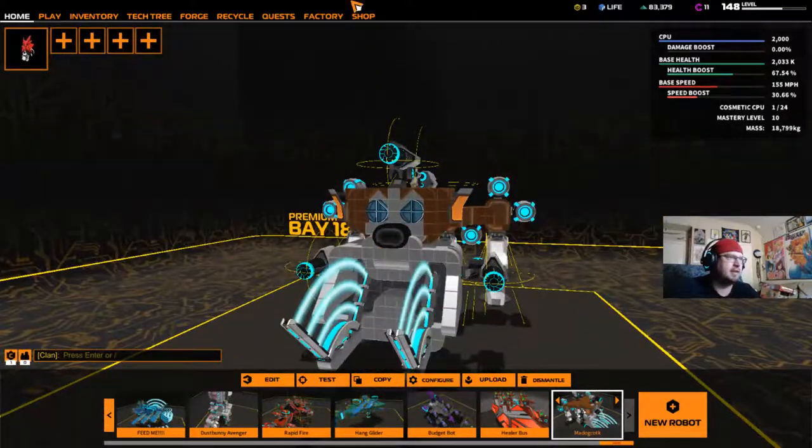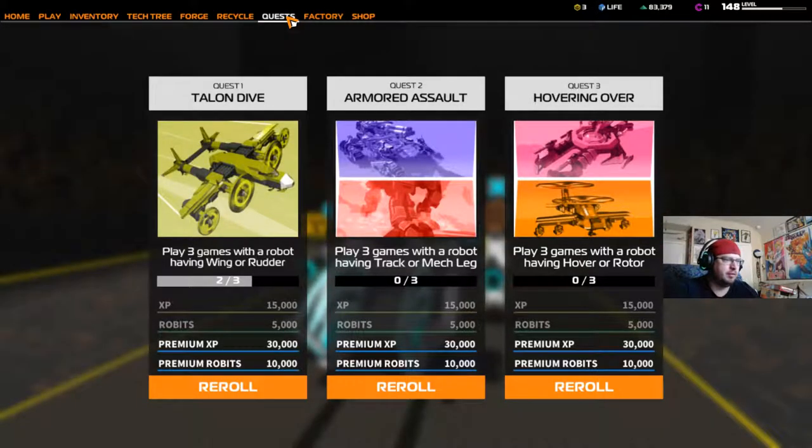Alright, let's test this in an actual battle. First, let's see what quests we have. Play the robot having wing or rudder. Play 3 games with the robot having track or mech legs. Alright, so we'll definitely get this one. And play 3 games with a robot having hover or rotor. Okay. Or hover or rotor. Okay, yeah.